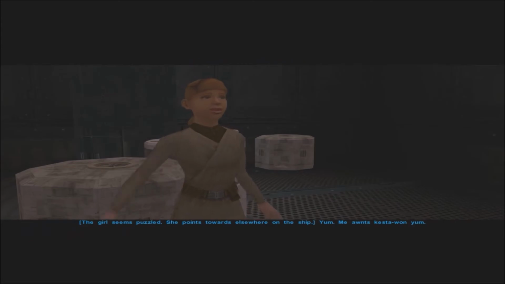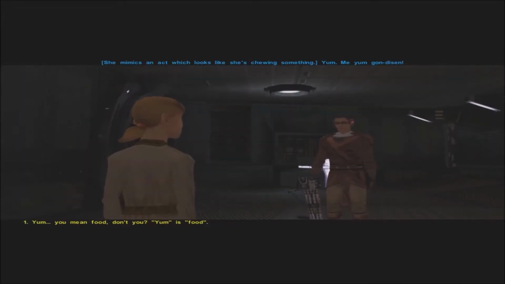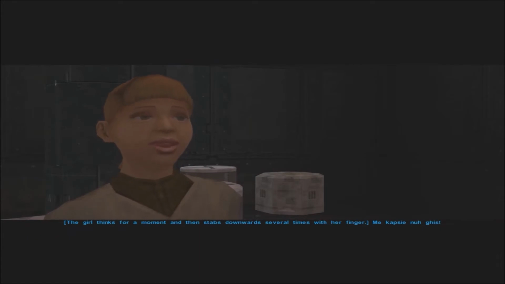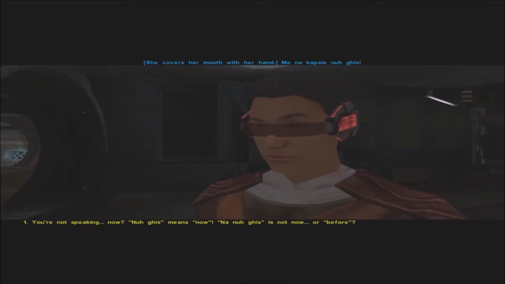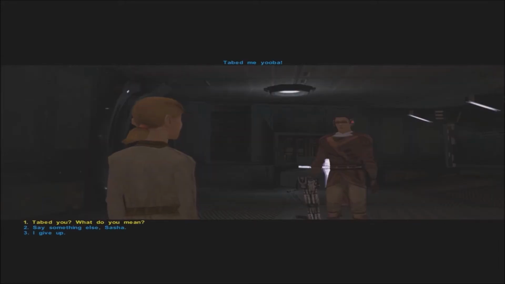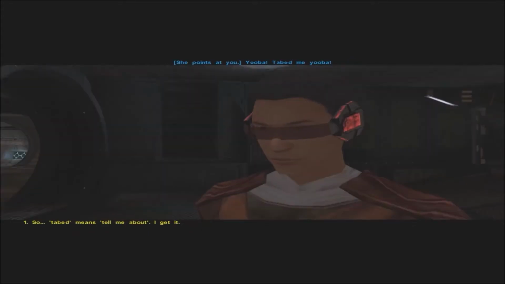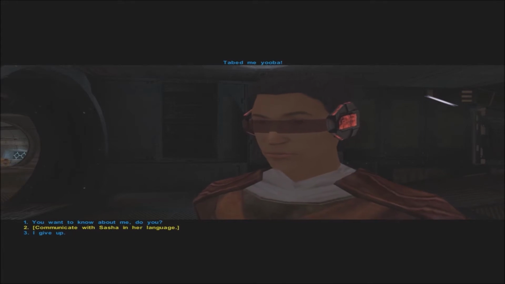Yum, what kind of word is that? It's part of the ship? Is it a room? Oh, yum is food? Well, that's kind of coincidental. New geese. Is that all one phrase? The floor. New geese means floor? Covers her mouth. You're not speaking now. New geese means now. Na new geese is not now or before. You want some food now? You're hungry? Tabdu, what do you mean? I'm supposed to talk, to speak? What about? So tab means tell me about. I get it. Communicate with Sasha in her language.